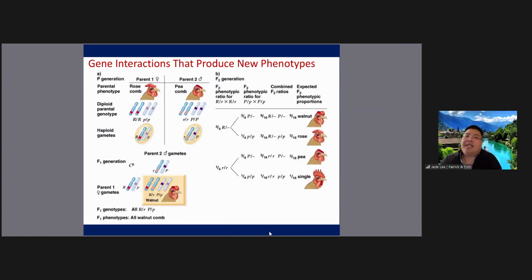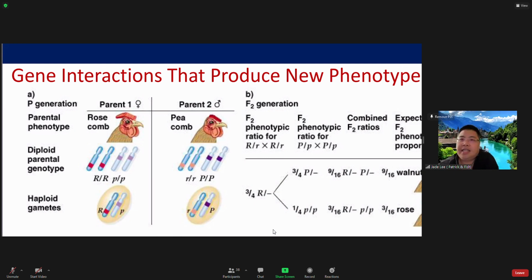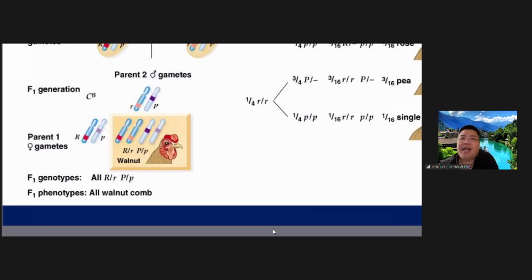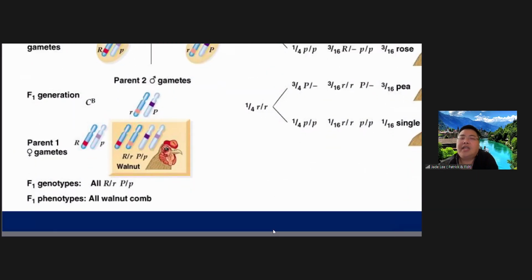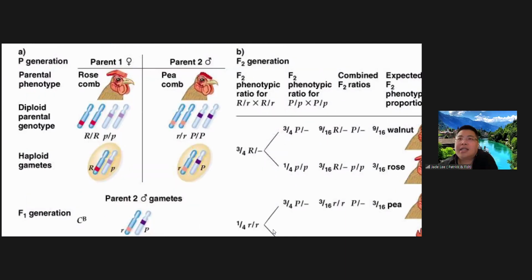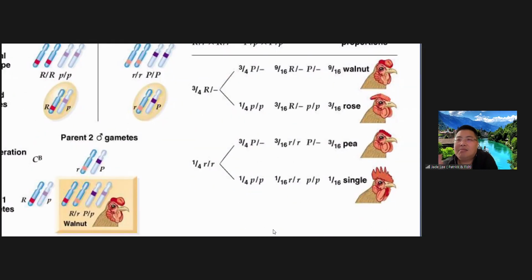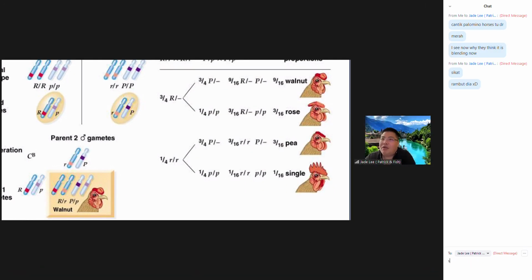Okay? So, kalau kita tengok gene interaction that produce new phenotype, contohnya kalau kita tengok Rose comb dengan pea comb, kita kacukkannya. Okay, apa yang akan kita dapat ialah walnut. All walnut comb. Dia tidak ada Rose ataupun pea, tapi dia menjadi walnut. Lepas tu dalam generasi kedua tu kita increase dia lagi, kita akan dapati 9 daripada 16 adalah walnut, 3 daripada 16 adalah Rose comb, 3 daripada 16 ialah pea comb, dan 1 per 16 adalah single comb. Jadi dia wujud lagi satu comb yang baru. Walaupun ini dia follow 9:3:3:1, tetapi dia menghasilkan 4 phenotype yang berbeza.